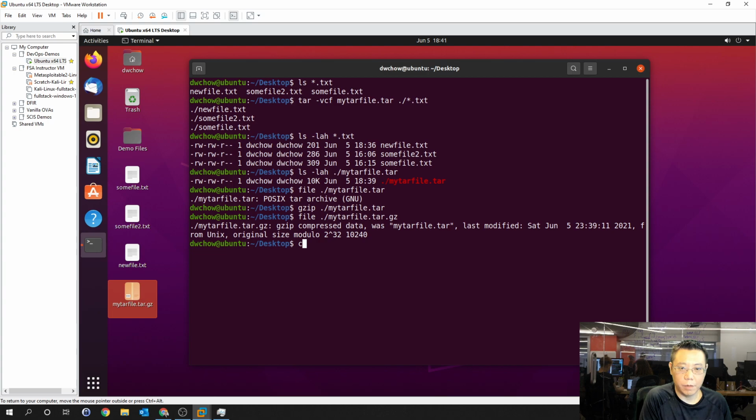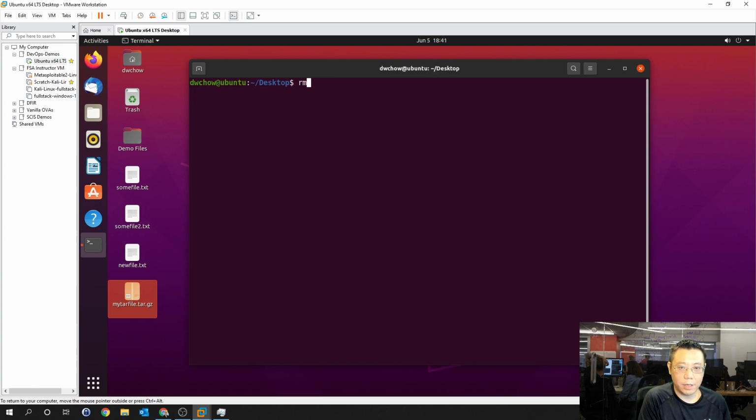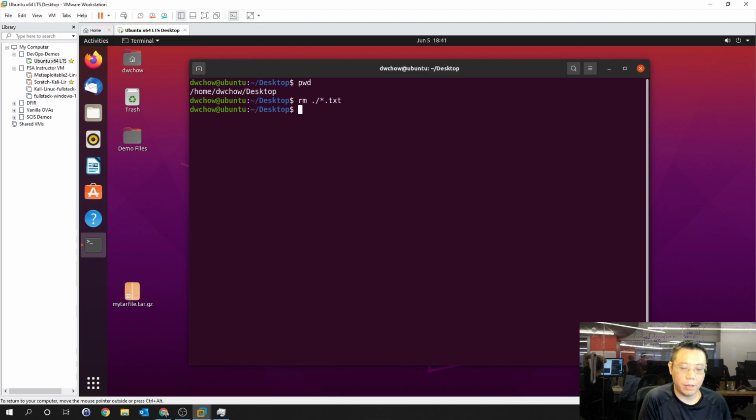And then now we can actually look at the ls -lh mytar gzip file. And we can see that we compressed from 10K to 292 bytes. An amazing compression routine. All right, if I wanted to remove all text files inside this directory, which is, let's print working directory first. All right. Text files, boom, we're gone. And now we only have our single gzip tarball.